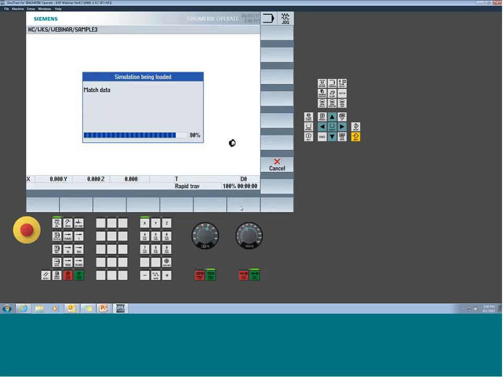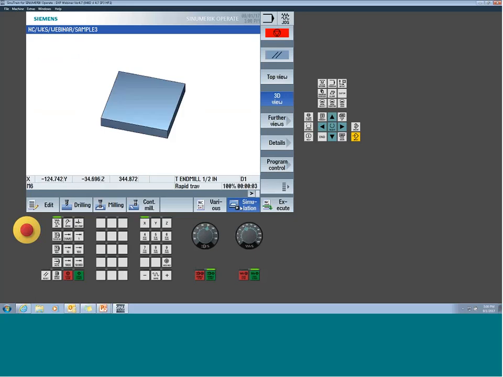So now we go to simulate. And those two call contour statements, that's what says, okay, jump down, find this contour that I'm going to use to represent what the stock is. So now it's giving me a nice optimized tool path around it. And voila. Certainly if there's more clearing, it would just keep moving on in.